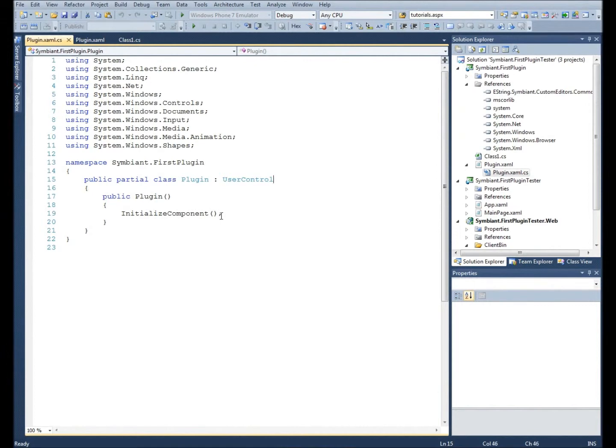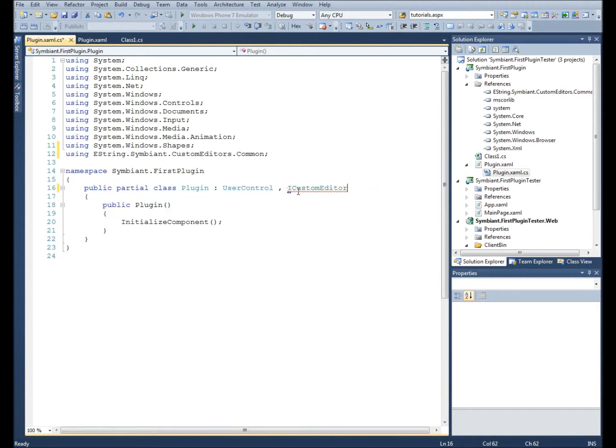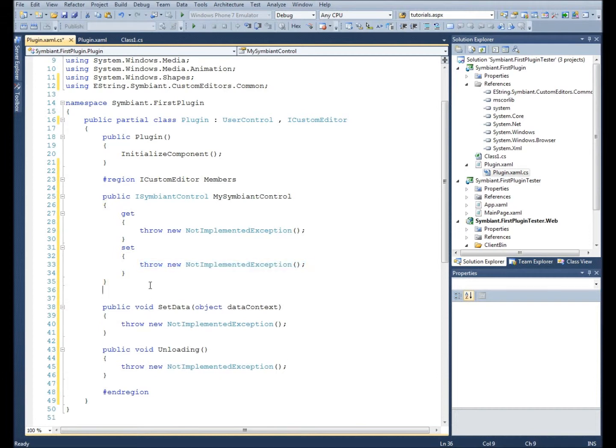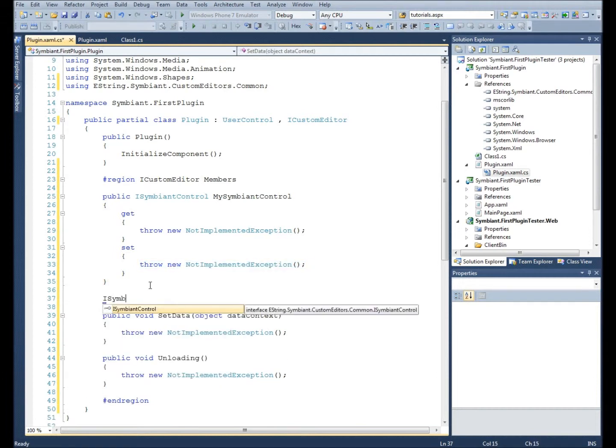And now for the magic, we're going to implement the ICustomEditor interface on the Plugin control that we just created. We'll automatically add our interface implementation and then go fill in the guts. So let's clean it up a little bit. We'll implement the MySymbiantControl property with a simple local variable.